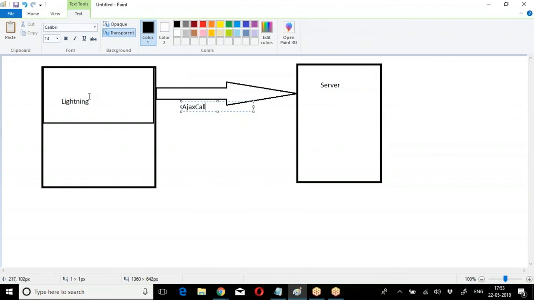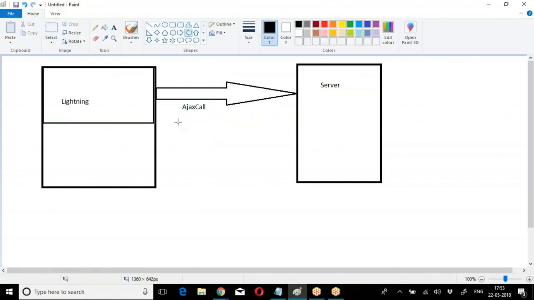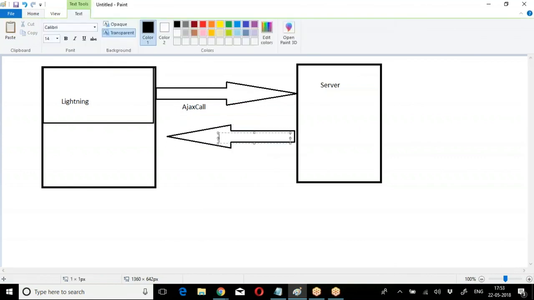Any request that you are making from Lightning to the server will go like an Ajax call. Any response that is coming from the server to Lightning will come in the form of JSON. We take that JSON and render only the element that needs to be refreshed. So it is going to work like an Ajax call. The response is going to come like a JSON that we are going to use.